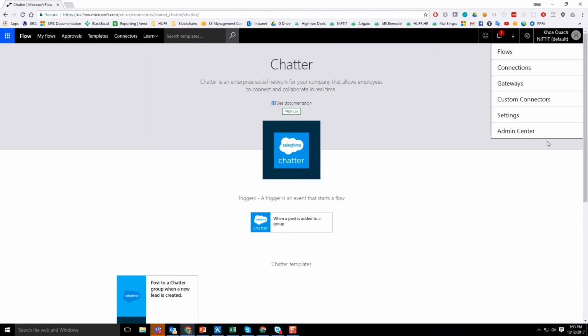So if you're an administrator, you actually want to be able to connect to that because it's going to give you access to all the data loss prevention policies that you can apply to your flows. I'm actually going to click on that so we can review it quickly. If you're just a regular end user, you don't really need to care about this. That is only available for Office 365 administrators right here.